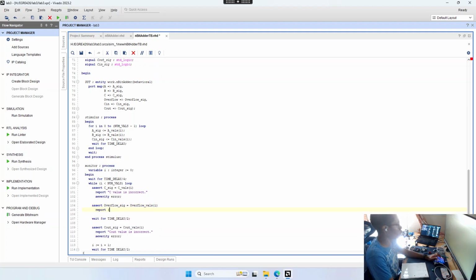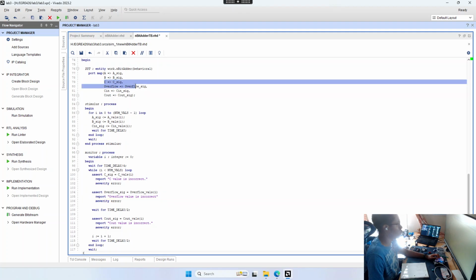And then we report that overflow value is incorrect. Severity error. Or I guess it doesn't matter. No, it's, I don't know. Error.